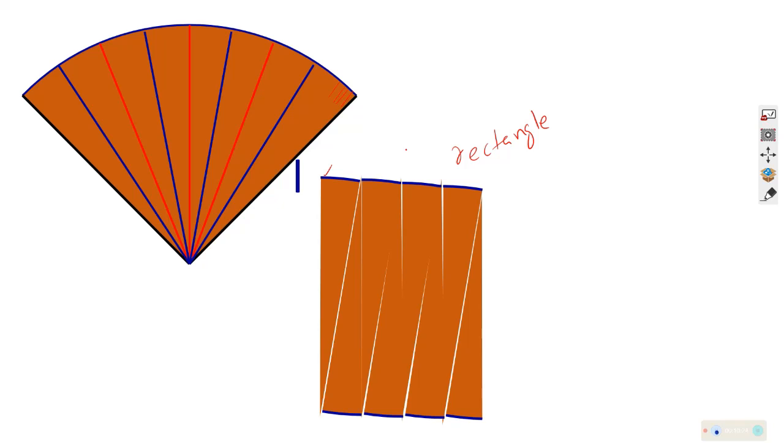In this rectangle, here the broader end is here, broader end is here, broader end is here. That means here it will be pi r, and again here it will be pi r, and ultimately our 2 pi r will be re-established, and this will be the slant height. To get the area of this rectangle, we only need to multiply pi r with L, length into breadth.